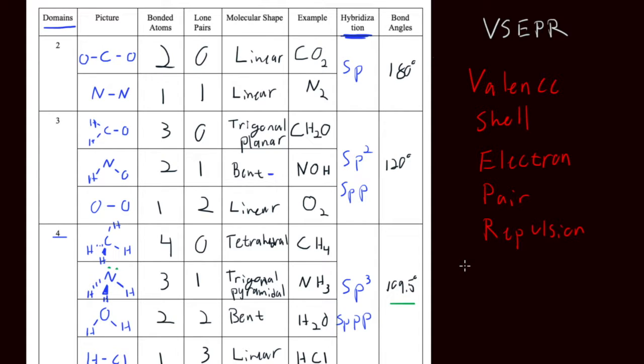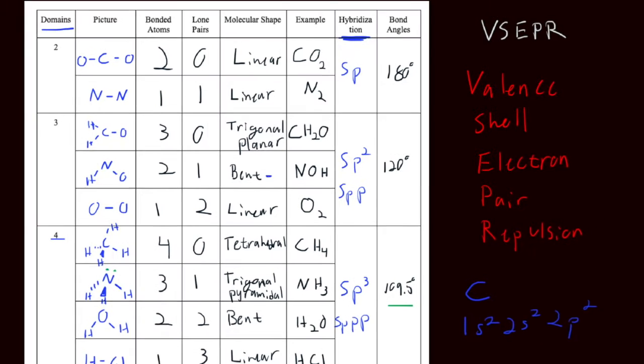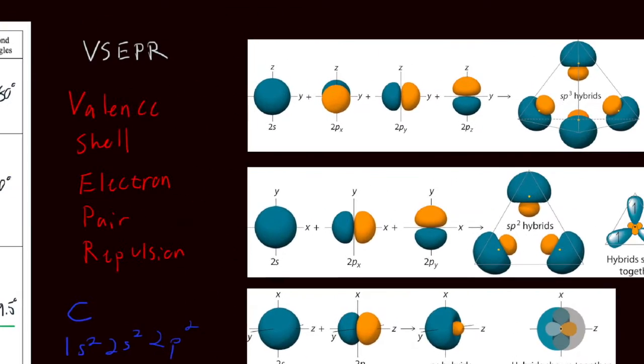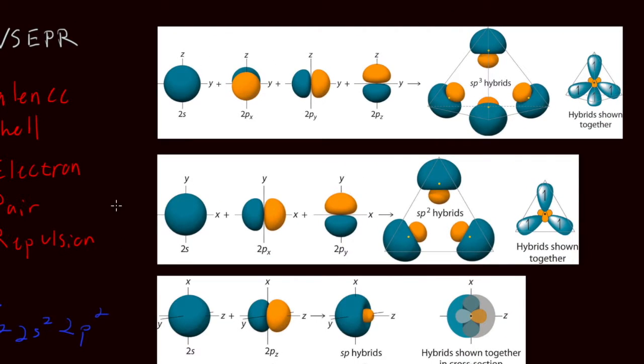Let's take some time to investigate this phenomenon of hybridization a little more closely. If we remember something like, let's just use CH4 for our example, carbon has that 1s2, 2s2, and 2p2 orbital. When it hybridizes, one of the electrons in the 2s is going to go into the p orbital, and then the p orbitals and the s orbitals are going to merge together. And I found this nice little diagram here that helps visualize that.